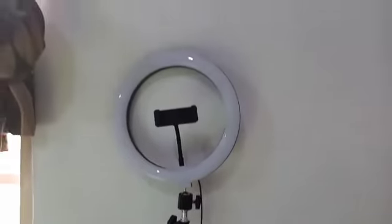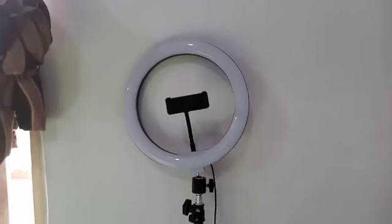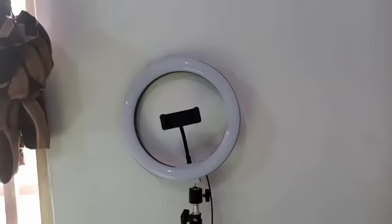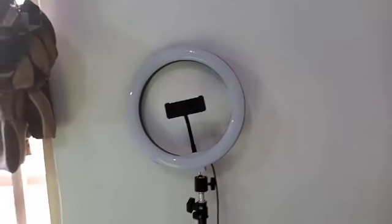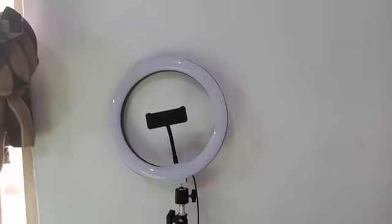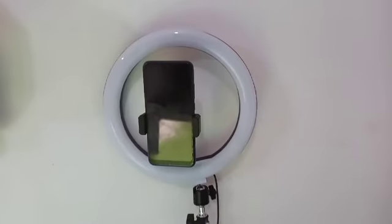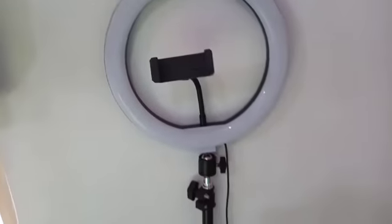I think I'm having a little problem with the tripod stand that I don't know, it actually had to lie down on the wall for it to actually stand. So this is it anyway. That's S8. So let me fix in a phone on it so you can see how it is, because I actually film with my phone, so I have to get another phone for that stuff. Okay, first of all let me show you how I put in the phone. Anyway, this is it standing.